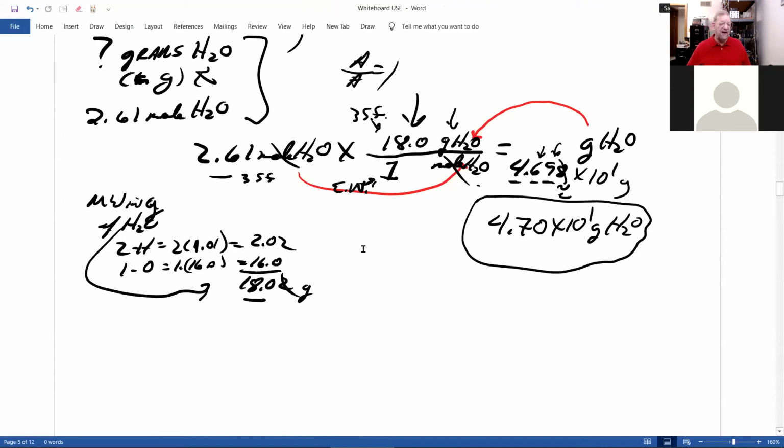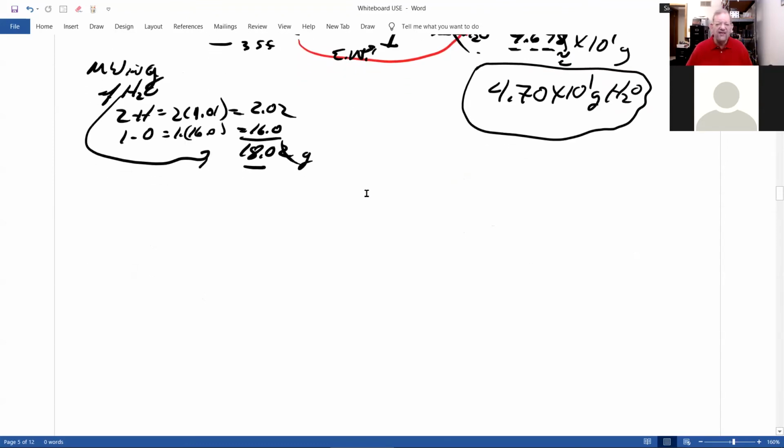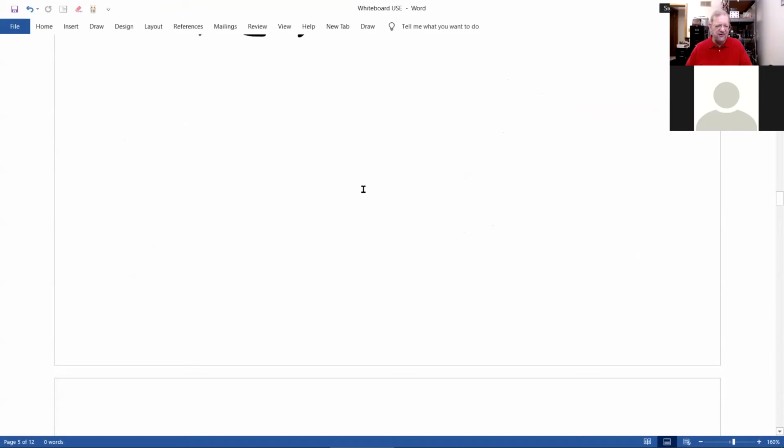And therefore, what did I do? Well, first I had to figure out the molecular weight, which we already went through, and I found for water, it's 18.0. Therefore, I know now here, 1 mole of a compound, in this case water, equals its molecular weight, which I put on top, 18.0 grams. And that's how you do it. Oh, let's do another one.